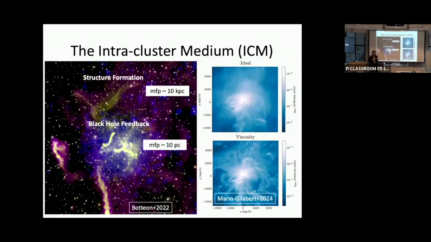In galaxy clusters, turbulence is also of interest to physicists because another way to think about the ICM is that it's a giant plasma lab that we cannot recreate on this planet. It's a very special plasma because it's so diffuse. The Coulomb mean free path can be ginormous. In cluster centers, it's typically on the order of 10 parsec. In cluster outskirts, the Coulomb mean free path can be on the order of 10 kiloparsec. That is the size of a galaxy.